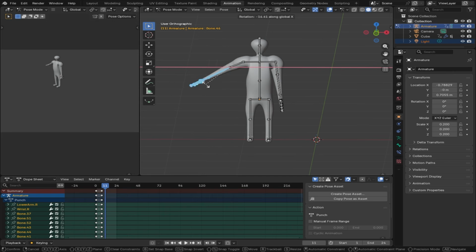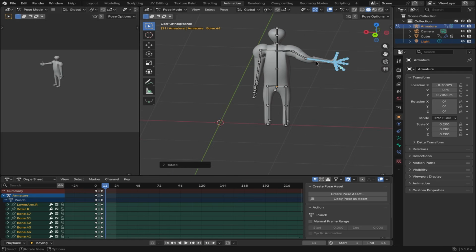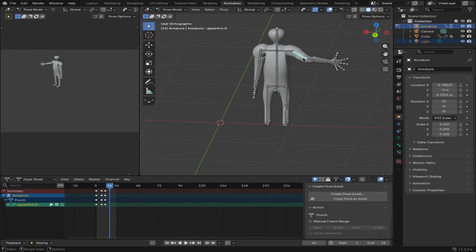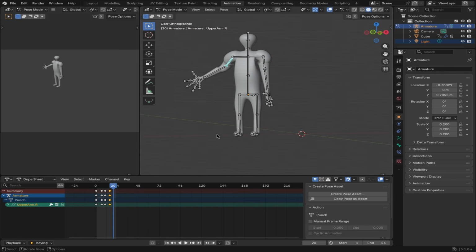No. Okay, so let's try frame 16 now, and we're going to pull it back just a little bit. That's going to come back a little bit more. And what does that look like?